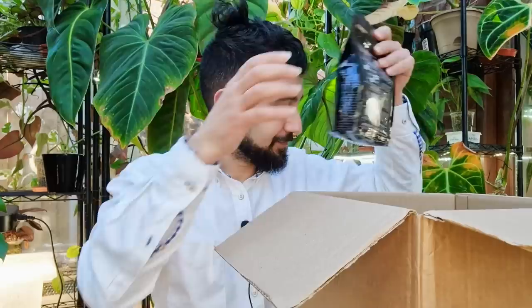Ooh, more. Worm castings, number two. Did I buy two? Maybe I bought 2 liters, and I think maybe that's how it comes. Maybe there isn't a 2-liter bag, potentially. But yes, more worm poo.